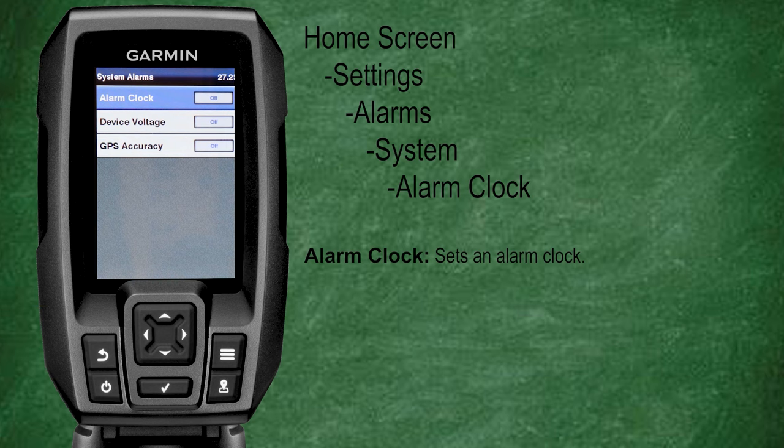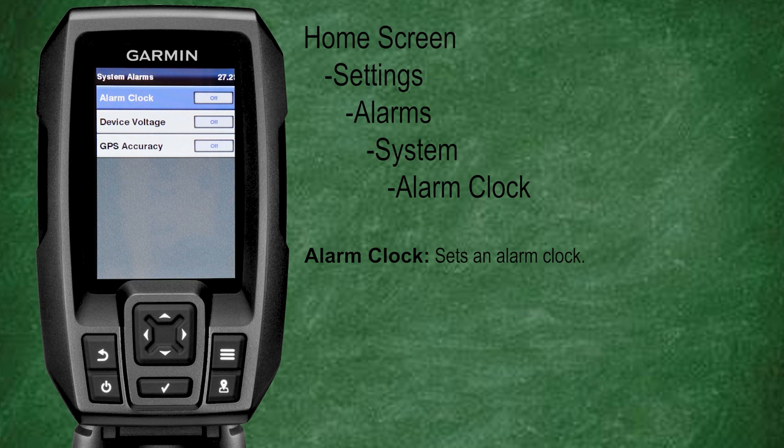Now let's go back to the sonar setup screen and select Restore Sonar Defaults. Next, you'll be prompted to select Yes or No to ensure you want to restore your sonar to factory default settings. If you do intend to restore your fish finder to factory default settings, simply select Yes. Now, as a side note, if you restore your fish finder to factory default settings, it's going to erase all your saved data within the fish finder.